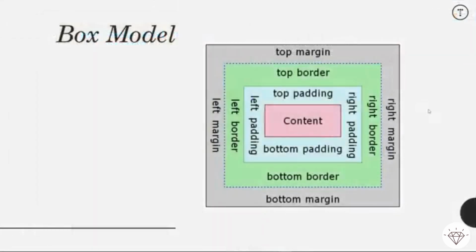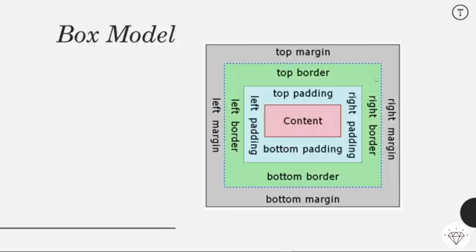So a lot of people get confused at first with margin and padding because both of them pertain to space around an element. So I'm going to try to explain that the best I can. There's something called the box model in CSS, and think of this content block as whatever your element is, whether it's a div or an A tag link or a paragraph, a heading, anything at all. And padding is going to be the space in between that element and its border, okay, its edge. So that padding, you can set the top, the right, the bottom, or the left padding to whatever you want, okay, and it'll add that space.